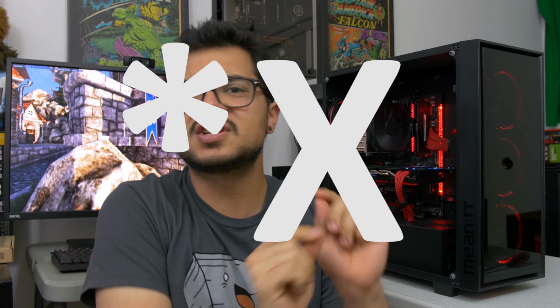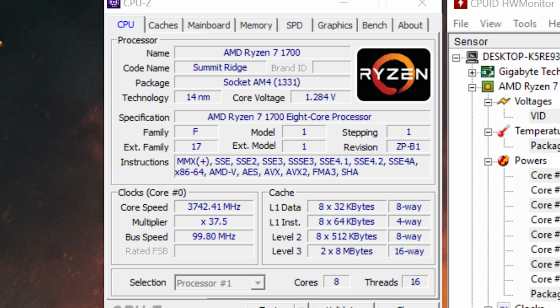But let's go ahead and get started with overclocking. So we've got the R7 1700 in there, which is a pretty decent overclocker, right? I mean, it's actually that chip that is almost on par in terms of performance with the 1800, with just a little bit of fine tuning, and you get to pay a lot less for it as well. So it's been a crowd favorite so far in the Ryzen family, and I was actually able to take it to 3.8 gigahertz without touching the V-core. I was doing a little something different today. I was gonna see how far I could push the chip without actually adjusting any of the voltage parameters. So that's what we're running at right now.